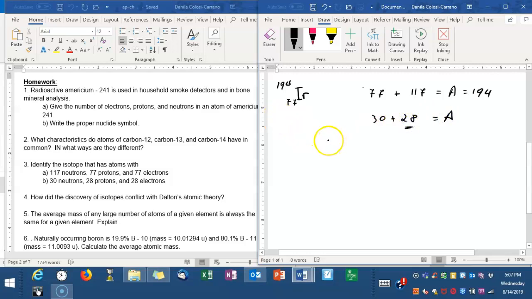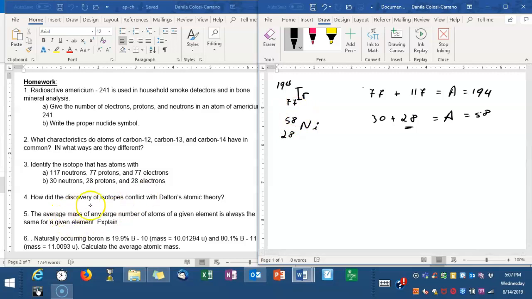The element with the protons of 28 is nickel. So you will put the nickel there, 28 are the protons, and then you add them up for a 58. And 58 is the mass of your nickel right there. And those are the two isotopes. Why are they isotopes? Well, if you read the periodic table, iridium has a mass of 192. This is a 194. And instead, nickel is 58.69. This is a 58 straight. So this is the particular isotope.